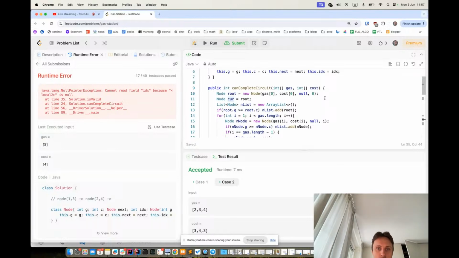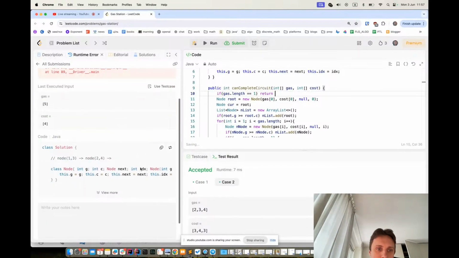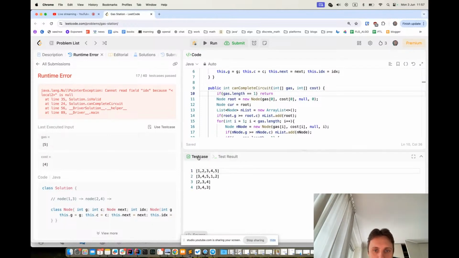Yeah, I think here we should also check if gas length equal to 1, then I should return, yeah, I should return 5 and 4.